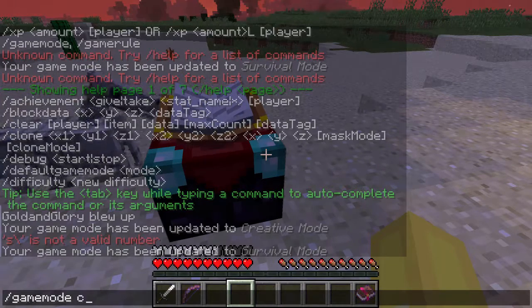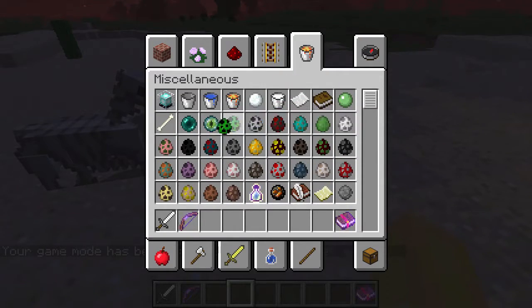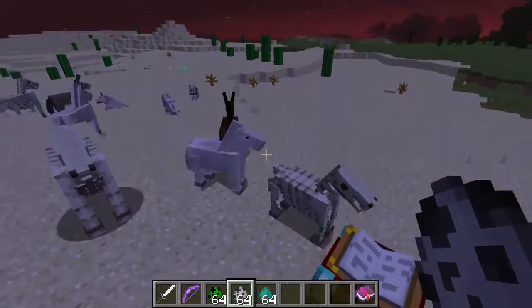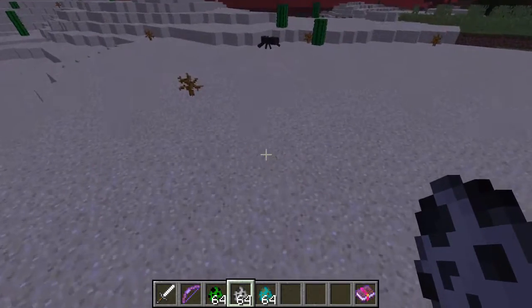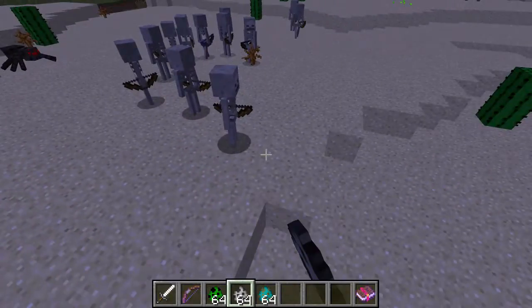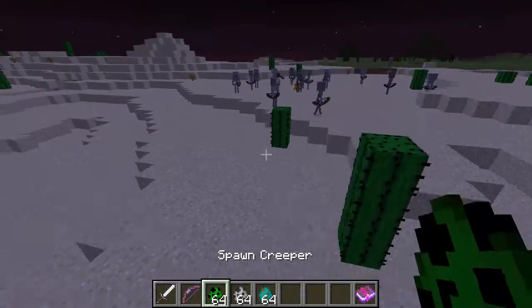So it's going to be creative, and then we're going to grab some spawn eggs. We should get a stack of creepers, obviously, a stack of skeletons and some classic zombies. So while it's night time, I'm just going to run around with the added mobs, spew everything everywhere and see if we can survive. So I think that will be the first round.